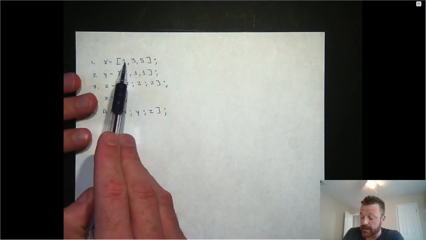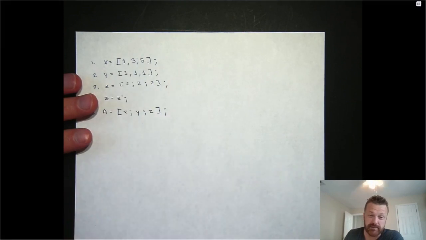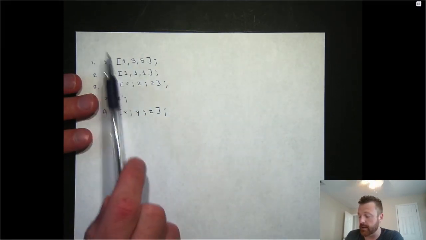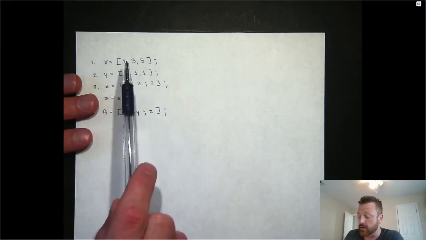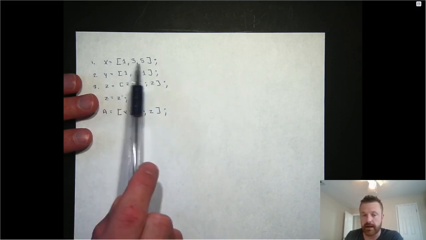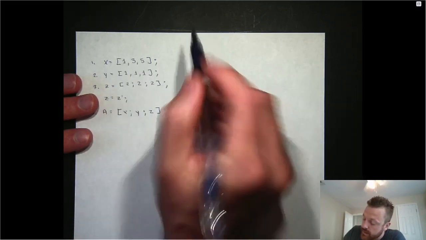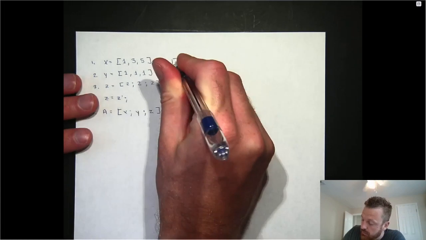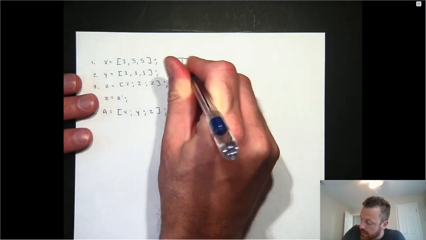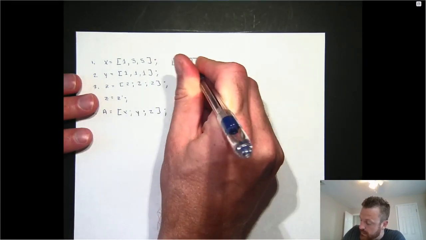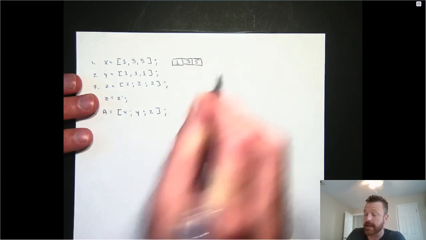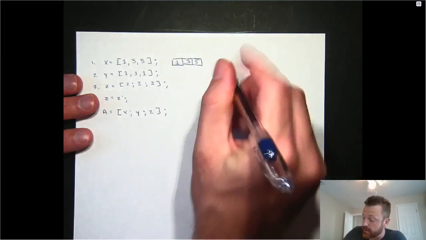Whenever you're just combining individual numbers, that concatenation will always make sense. So another way to say this is variable x is going to be the horizontal concatenation, because of the commas, of the numbers 1, 3, 5. Each of these is going to occupy a double block of memory. That concept will be covered a bit more in the second lab. So basically that is the actual vector that we've created in this case.